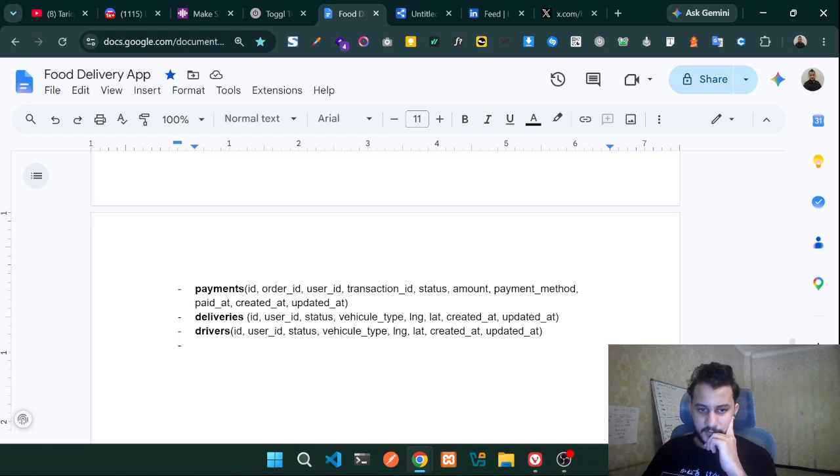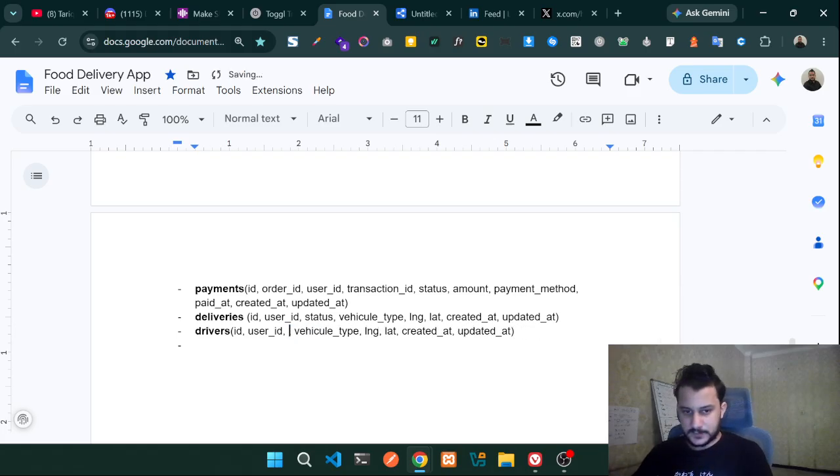For the driver we have user ID, status, is active, vehicle type, longitude, and latitude.